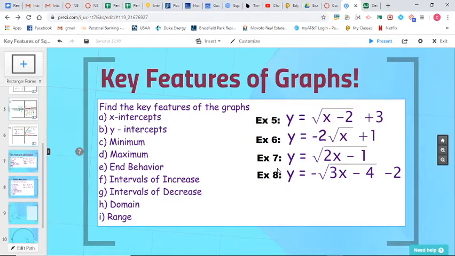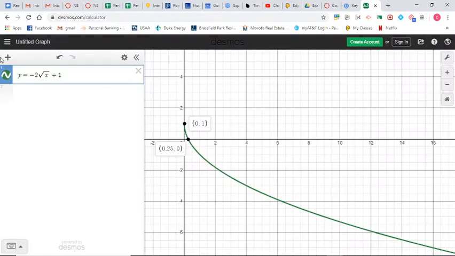Okay, so in example 7, unfortunately, you can't do any of it on your graphing calculator. So unfortunately, you can't do it on there, but you can do it on Desmos.com. And I'll explain why again. I'll try not to forget this time. Okay, so let's go ahead and graph this on Desmos.com. And I'll try to actually graph the correct function this time.